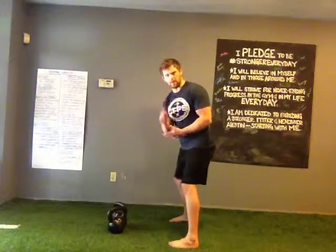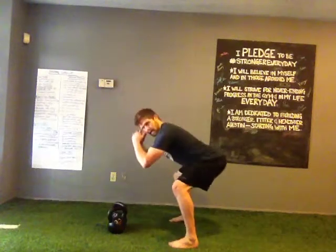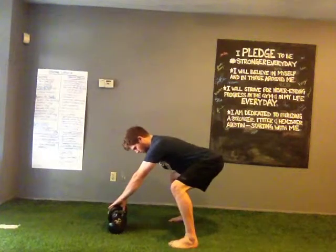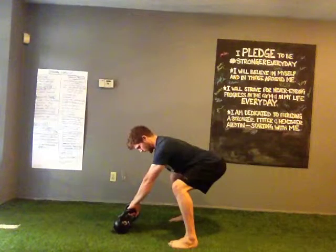First thing I'm going to do before I grab those kettlebells with my hands, I'm going to spread the floor with my feet, I'm going to drive my knees out and my butt back. Maintaining a nice neutral spine, I'm going to reach down, grab the center of those handles, wrap my thumb and fingers around, tilt the kettlebells back, lock my shoulder blades in place.